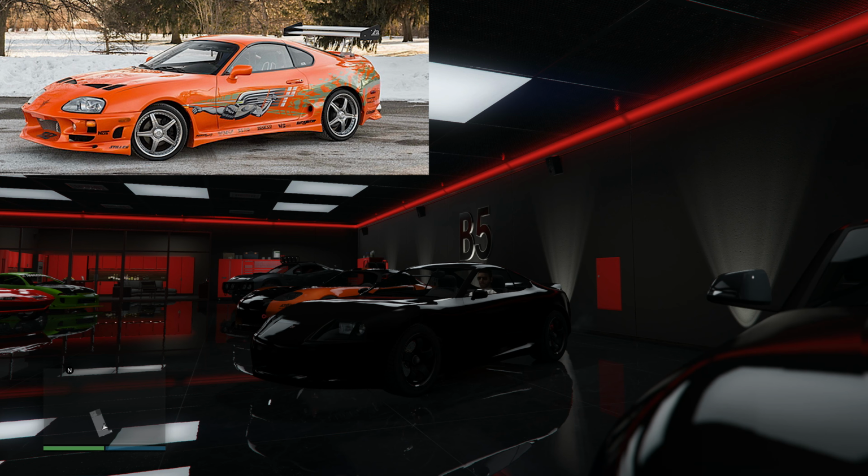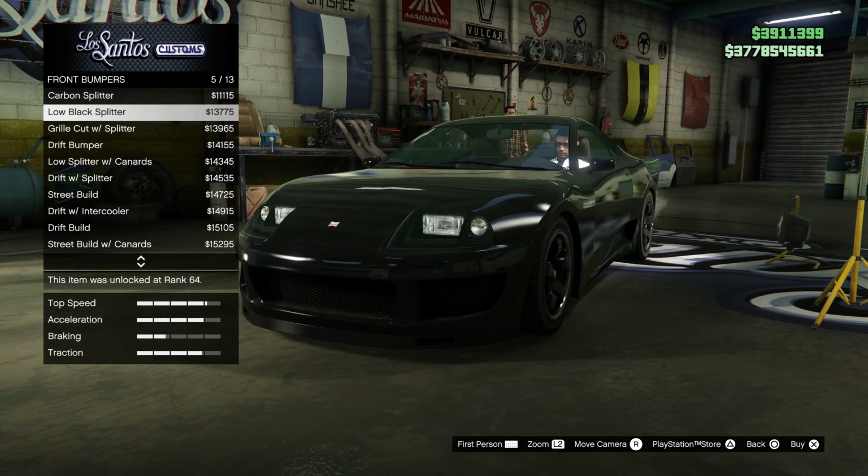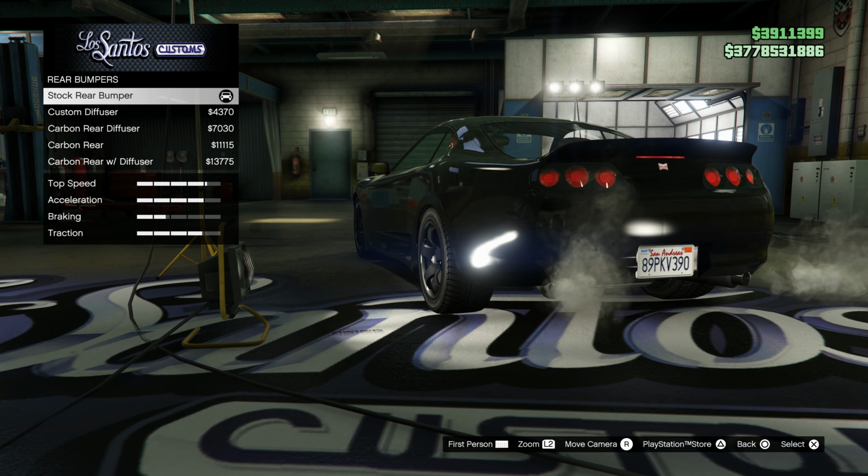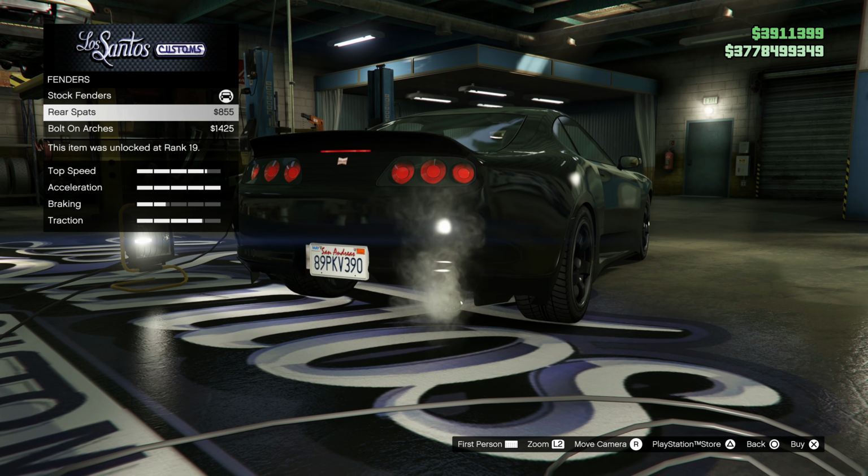Next, we're going to build Brian's Supra. Let's start off with armor, brakes, and move on over to the front bumper. We're going to go with the low black splitter. We're going to leave the rear bumper stock. We're going to go with the single chrome exhaust. We're going to toss on the rear spats.